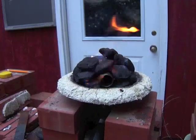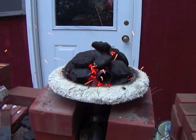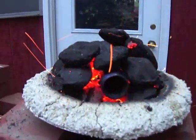So I just put a little bit of lighter fluid on it and fired up the charcoal, and I'm going to let it burn till it catches and then turn the blower on. And here the blower's going on. You can see that it's really starting to get a good fire in there. It's really sparky, so wear your safety glasses for sure.